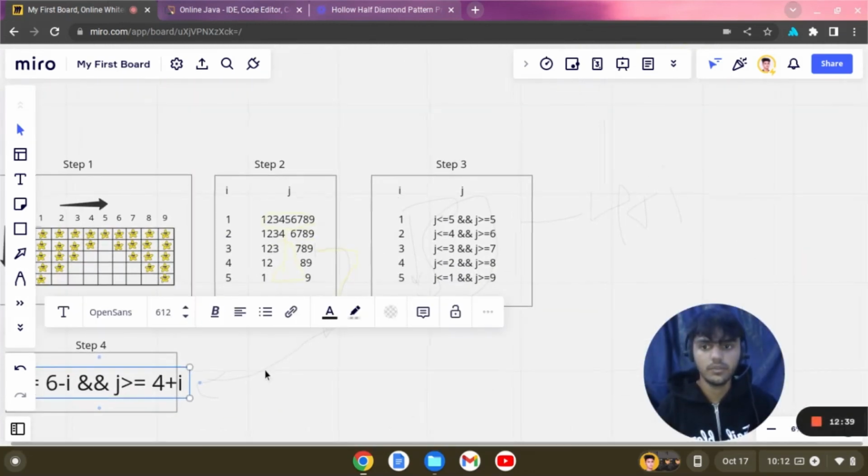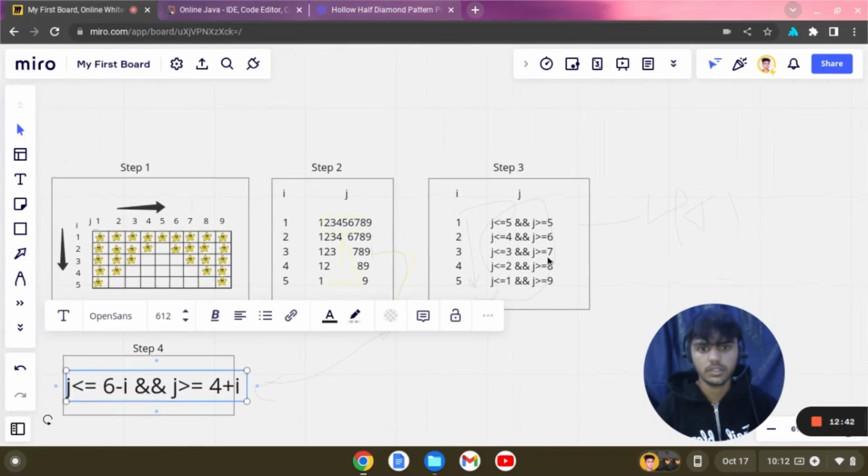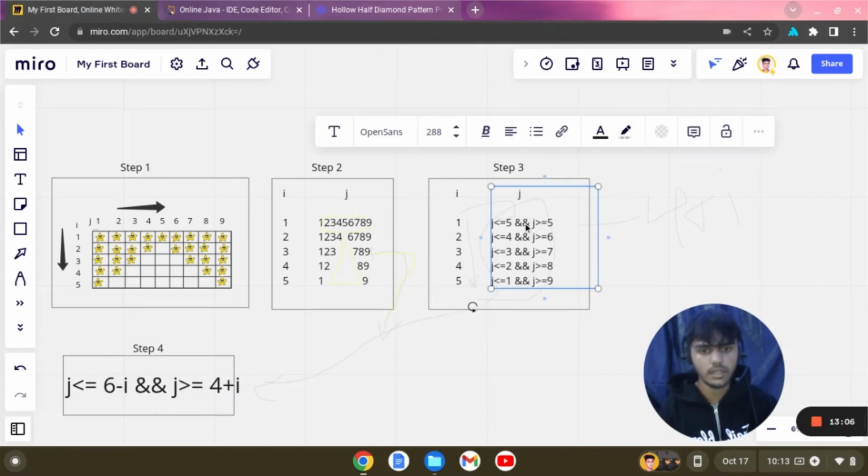Okay, and in this special case, we do not need both cases to be true, we need one of them. So basically we will not write the and operator, we will write the or operator here, and the same here also.